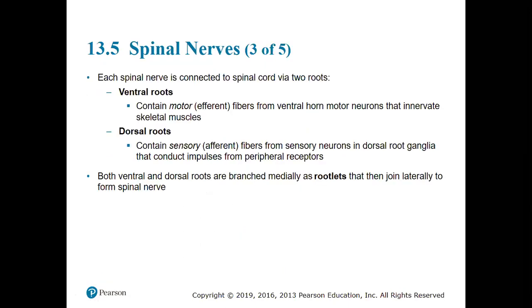Now, here's something of importance. We're talking about nerves, and nerves have to connect to something. In the case of spinal nerves, they connect to the spinal cord via 2 roots. What are these 2 roots and what are their differences? The 2 roots are the ventral root and the dorsal root. The difference is that the ventral root is a motor fiber, and it's an efferent. Remember, efferent and afferent are directions, going from the brain or to the brain. Dorsal roots are sensory, afferent. So please keep those 2 roots in mind and the difference between them.